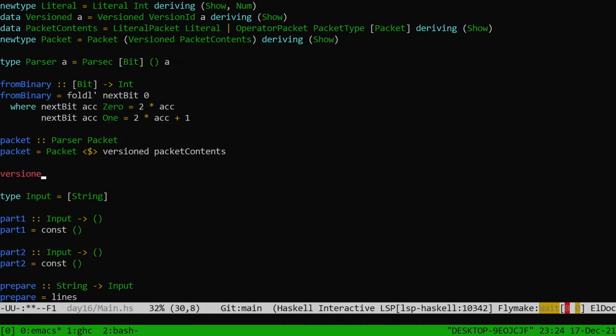So versioned is a function, parser of A to parser of versioned A, right?